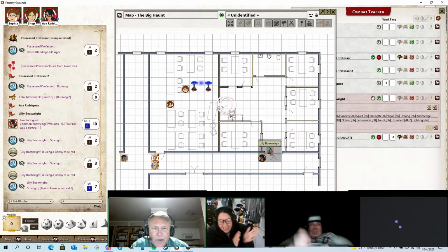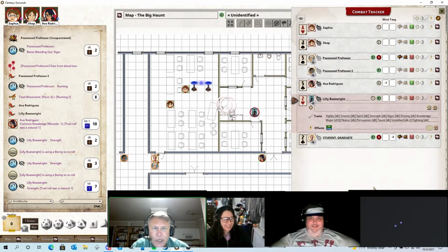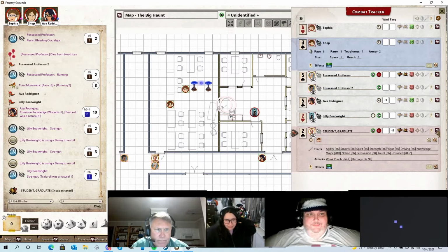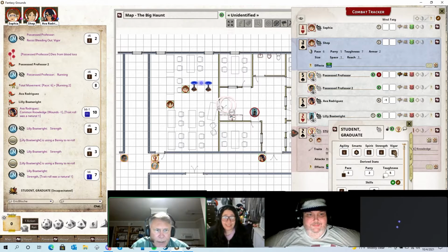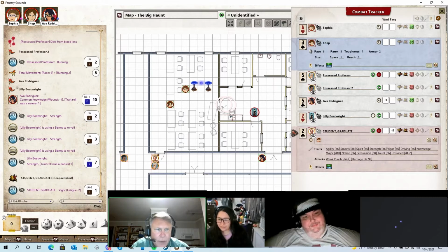She's going to use the rest of her movement. Oh, goodness gracious. She appears to withdraw back into that room. Graduate student fails his vigor roll. We go to the next round.